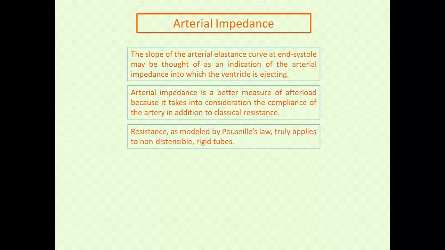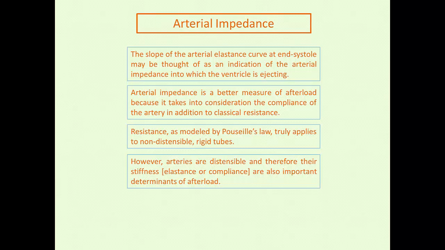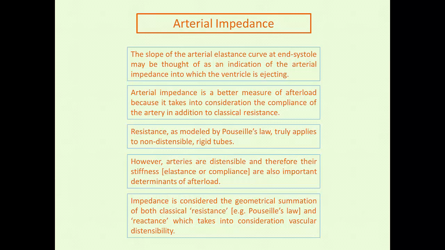Resistance, as I'm sure you all know, is modeled after Poiseuille's law, and this really only applies to non-distensible rigid tubes. But as we know, arteries are distensible, and therefore their stiffness, which is related to their elastance or compliance, is also an important determinant of afterload. This distensibility of an artery you can measure in the pulse pressure, and it's the so-called Windkessel effect, which means that the artery pulsates when you eject a stroke volume into it. So it's not just non-distensible tubes.